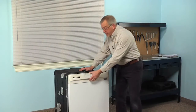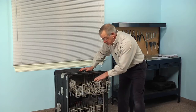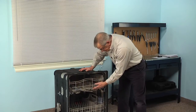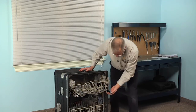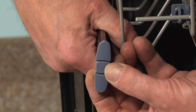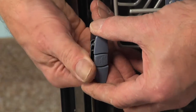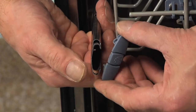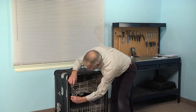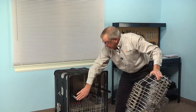So we'll start this repair by opening the dishwasher door fully. Then we're going to remove any items that may be on that upper rack. Then next we're going to remove the rack stops. This rack stop, we need to depress that little tab to release the outside hook, and then just rotate it inward and lift it away. Do the same on the opposite side, and then pull the whole dish rack completely out of the dishwasher.